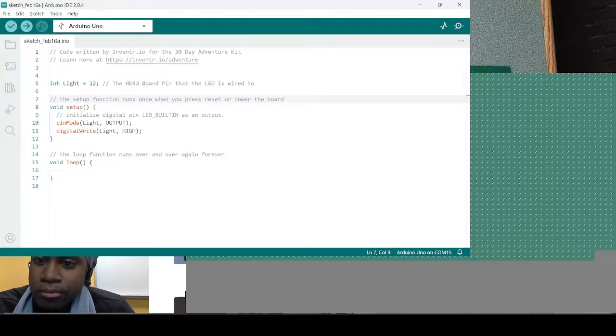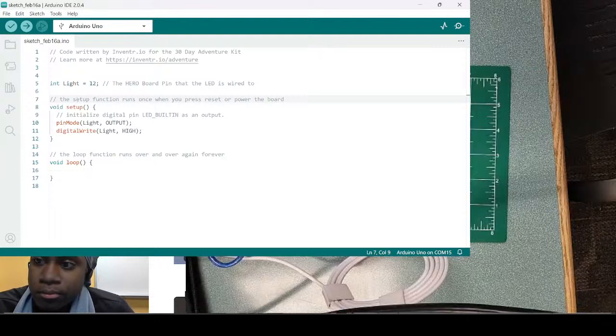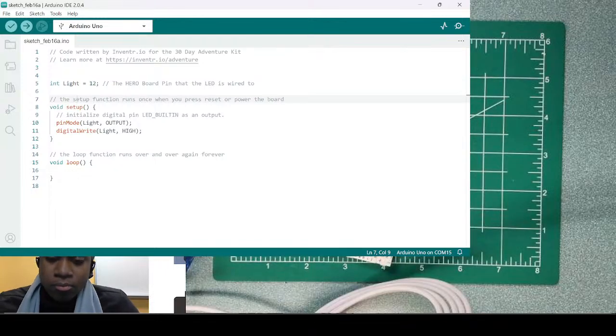And not surprisingly, nothing's happening. The light's not on. And the reason why they'll run any code, pin 12 has no assigned function to it. So let's go ahead and upload our code to the hero and see what happens. So we upload our code, and the light comes on.